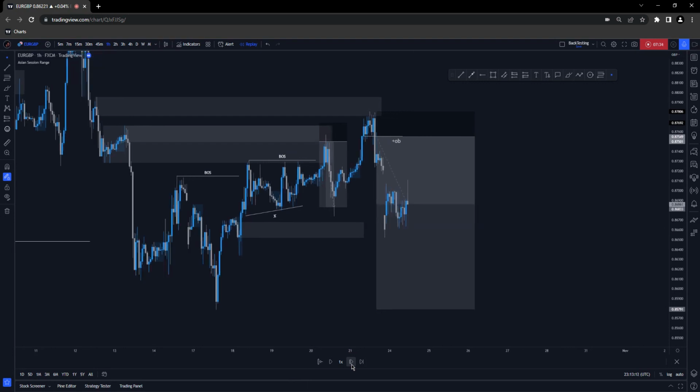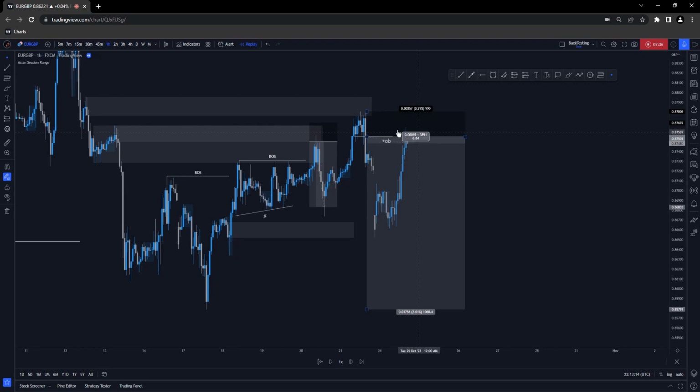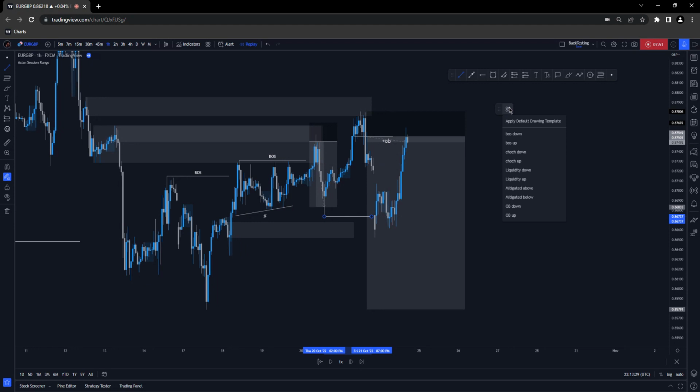So the likelihood of price going back to tap into it is very high. That is the order block. Even if you have not gotten here, you can wait for this one. So why has price gone back? It went back because it has still not fulfilled its order block completely. So maybe because of the gap, yes, mostly because of the gap, price has to go back to fill every gap. Price doesn't leave gaps behind, just so you know.